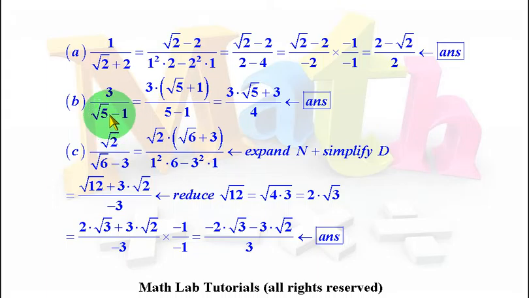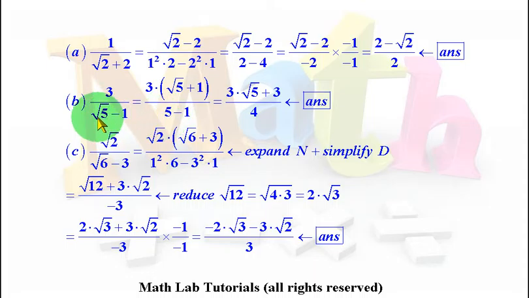Let's look at another one. We have a 3 all over root 5 minus 1. 3 gets transferred over. The conjugate of root 5 minus 1 is root 5 plus 1, no problem. And now dealing with the denominator. On the bottom, we really have a 1 over here, and beside the 1 over here, we have times square root of 1. Okay, so we do a 1 squared times 5, which I just simplified on the fly.